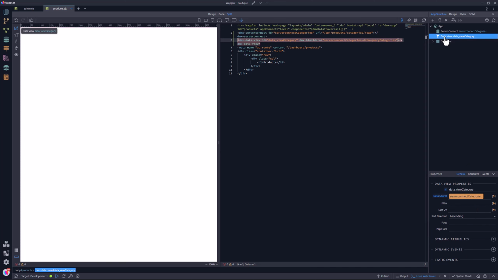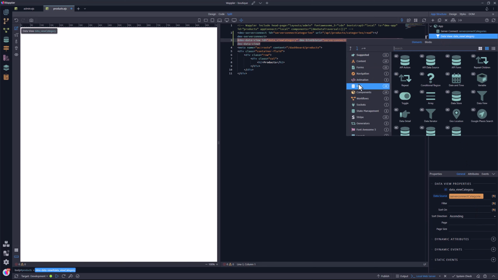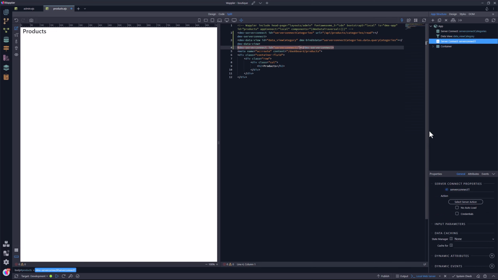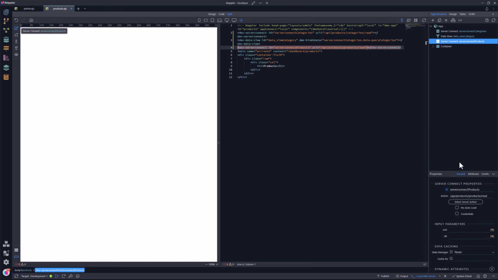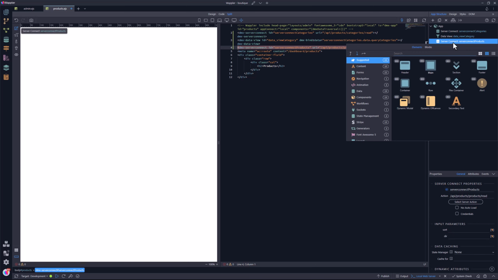The data source for the products. The filtered data source for the products.